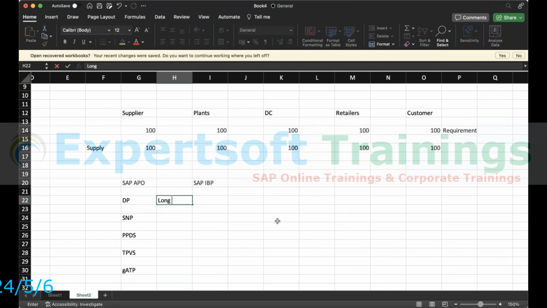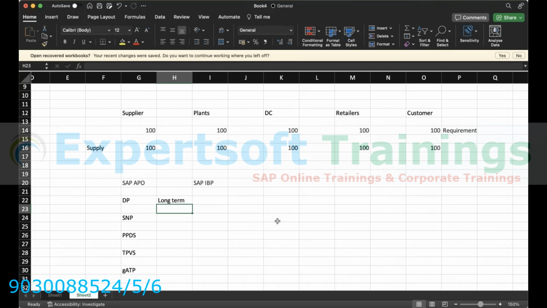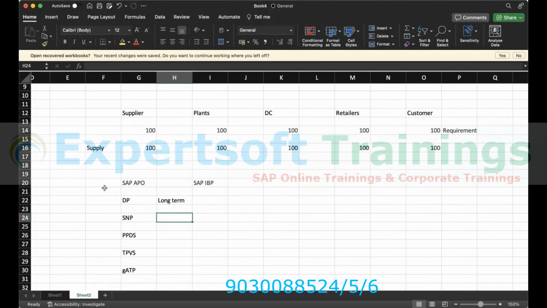So once you get to know that this is the demand, you are going to get it. Then for that, you should have a proper supply plan in place internally. Whatever demand you got from the DP is an input to the supply network planning. Against that, it will propose an optimal supply plan internally. So this is a midterm plan.